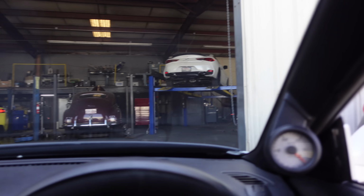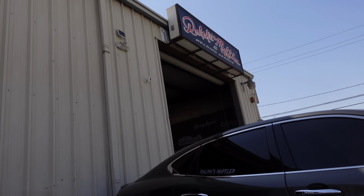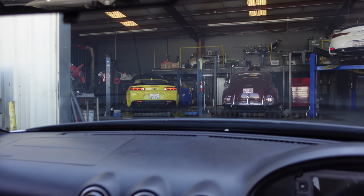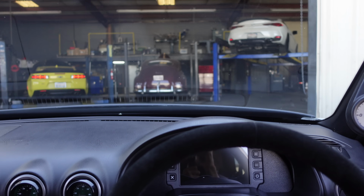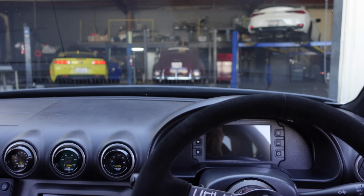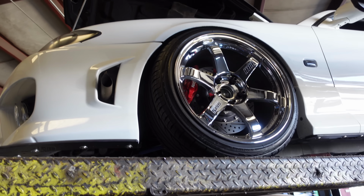Alright guys, we are here. Ralph's Muffler. If you guys are in the IE area, come see him. It's like the only exhaust shop that I mess with. He's about to pull the Camaro out. We're gonna put the S15 on that lift. Let's see what's good. Hopefully we can get this thing sounding a little bit better. This car is so sick. Every time I see it, I just fall in love.